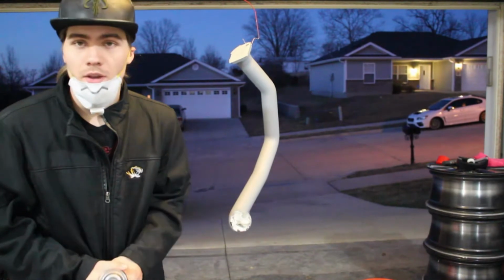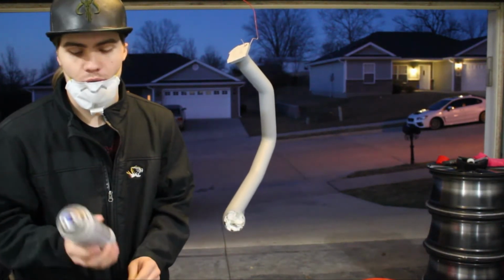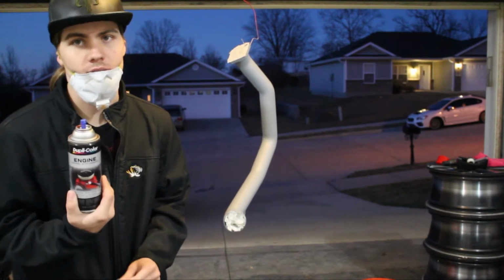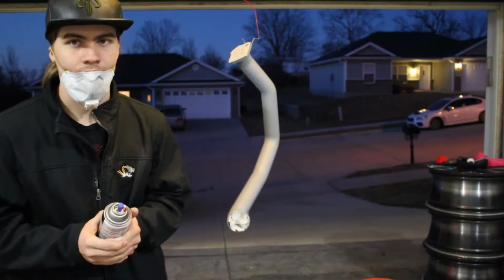Okay guys, so now I have primer done, and I'll be just going ahead and using the high heat engine enamel red paint. So here we go.